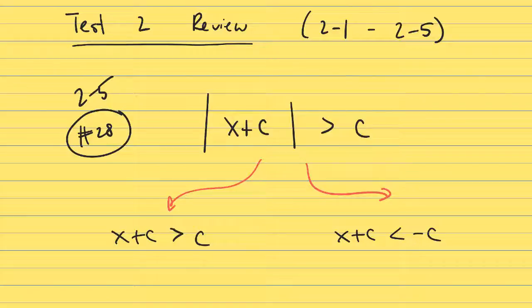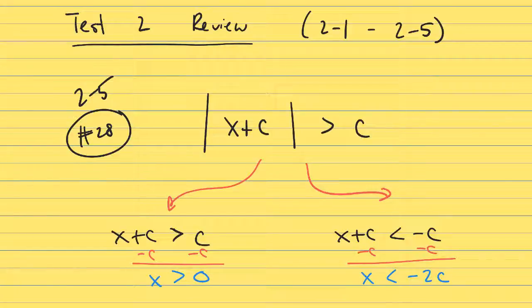But let's continue algebraically. When I move things around, Olivia, what do we end up getting here? X is greater than 0. And, or in this case, and or, we'll figure out. X is less than 2c. Yeah. So again, we subtract c from both statements. Subtract c from both statements. And this is what we'll end up getting. And the question becomes, is it an and statement?